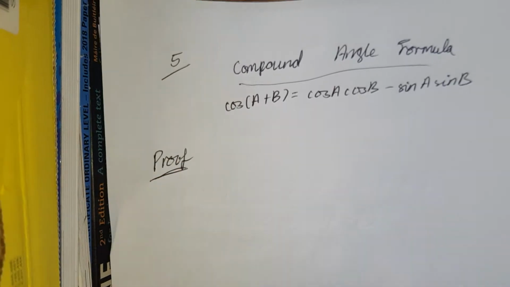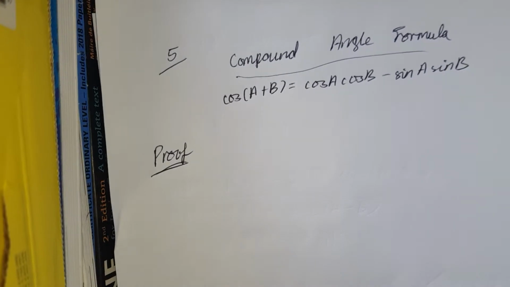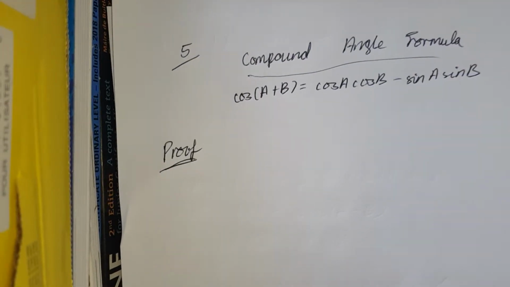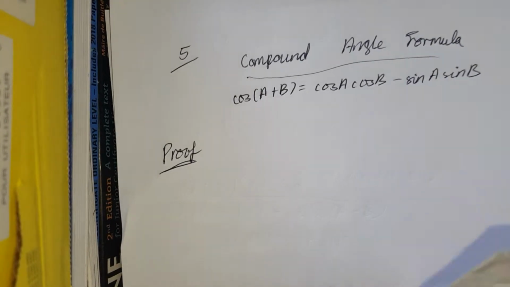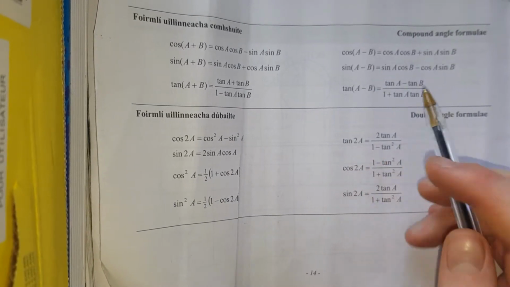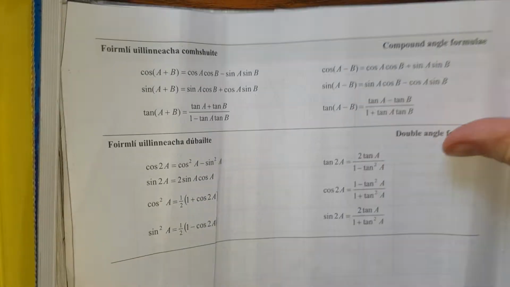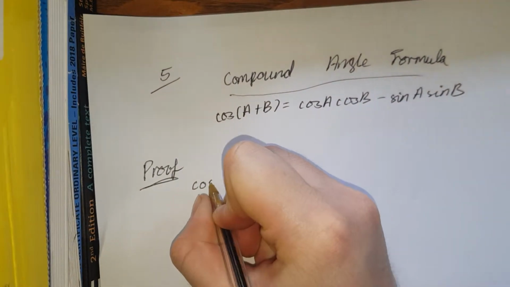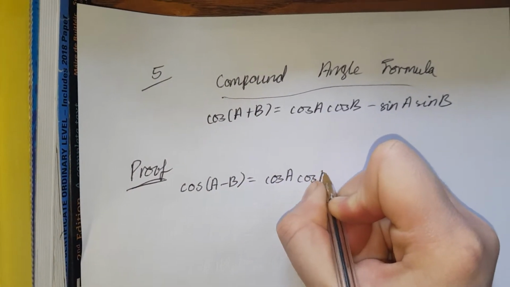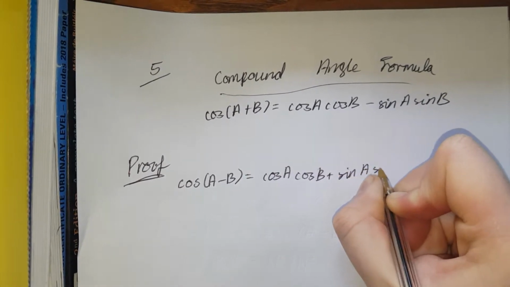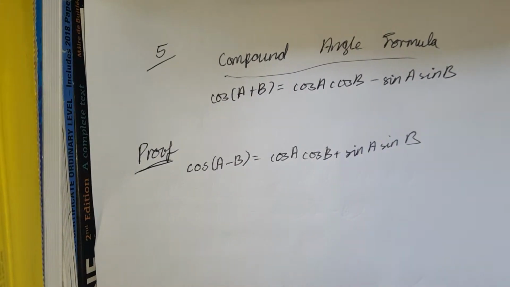In order to prove this, I'm going to be using a formula that is a different proof in itself. It's formula 4 of the trigonometric identity proofs. So I'm going to be using this proof here, another proof that is also on the course, as a given. So cos(A - B) is equal to cos A cos B plus sin A sin B. I'm starting off with that, and there's a separate proof for this here.